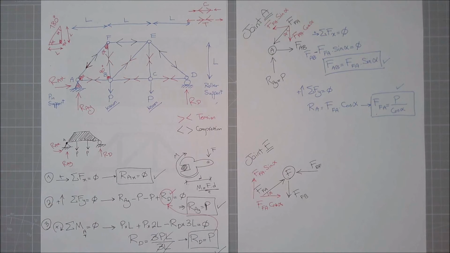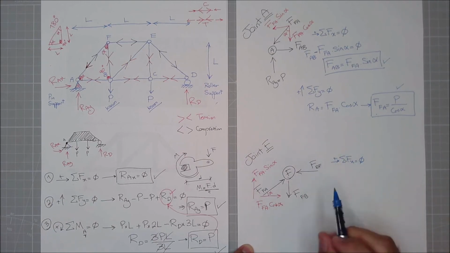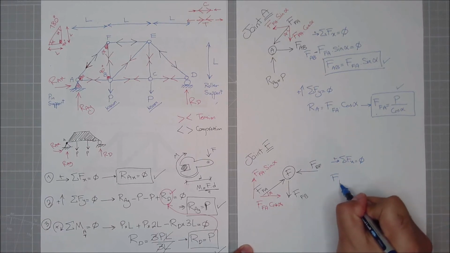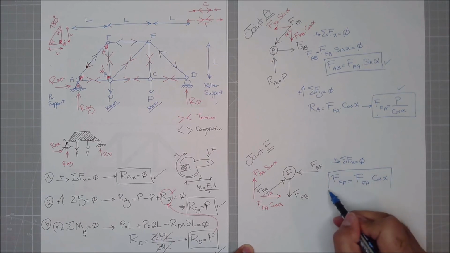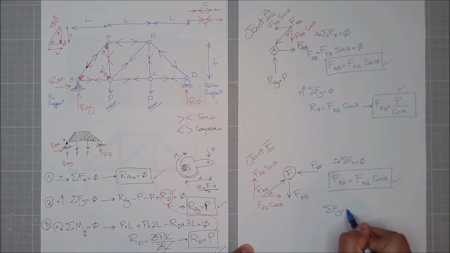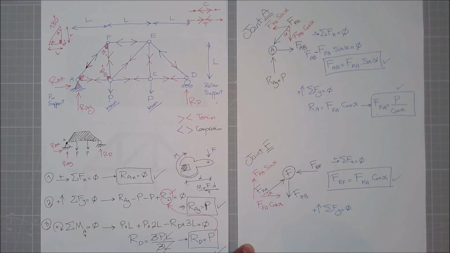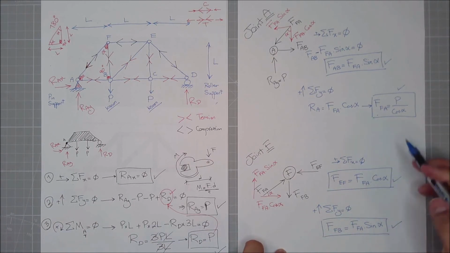I just made this inclined force into two dimensions. Can I simply now start writing the summation of all forces? Summation of all forces in x direction equals zero. This is my positive direction. Looking at this, I can say it's this force and this force. So FEF equals FFA times cosine of alpha. Do I know FFA? Yes. So if I just replace it here, FEF is known as well. Now let's look at summation of all forces in y direction equals zero, considering bottom to top as positive. It's just this force and this force. So I can conclude FFB, which is the new force that I'm figuring out, is equal to FFA sine of alpha. And I already know FFA, so if I put P over cosine of alpha, FFB is actually equal to P.